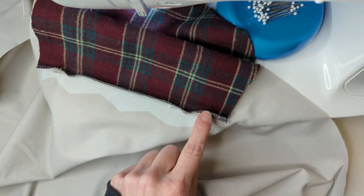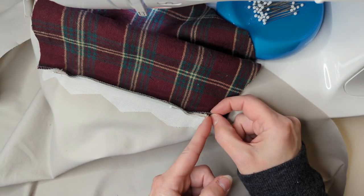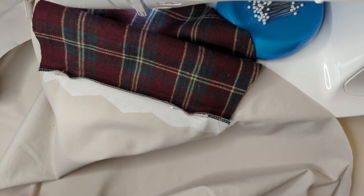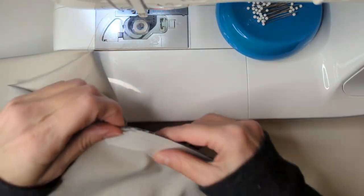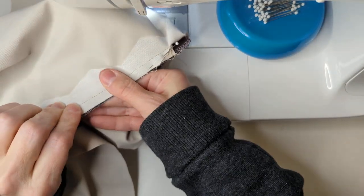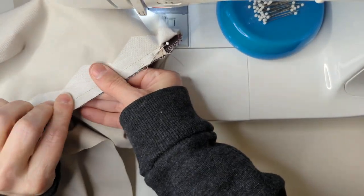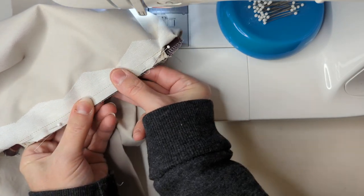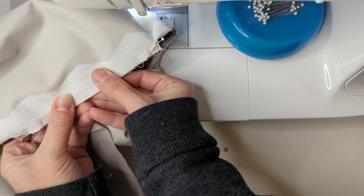I wish this piece had notches for where it met right here. That makes me, I don't know if irritated is the right word. Disappointed. I'm not mad. I'm just disappointed. So I'm going to match up the edges and pin like any normal sewing thing.